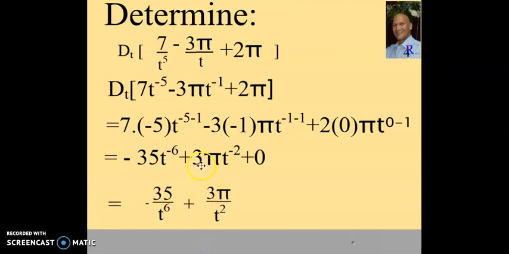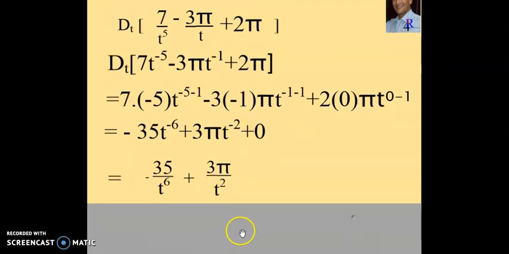This one will be 3π over t to the power of 2. Now that it is written in positive exponents, I can conclude my sum. This is the final answer.